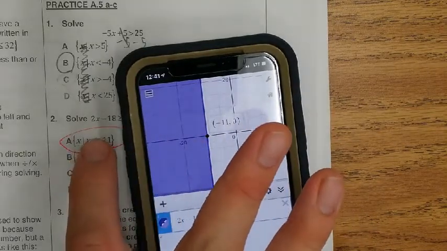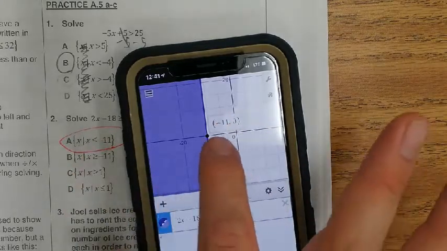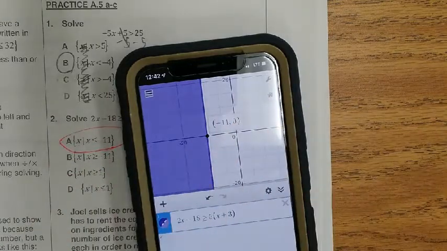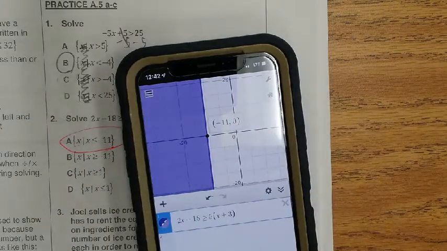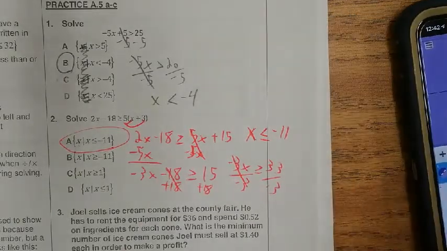What's nice about doing it in Desmos is if you look at the shading, it points the direction it's supposed to be shaded. If you notice that less than or equal to sign is pointing to the left, that's because we're shading to the left. So that's something that you can remember very well. And if you get on the SOL and you've forgotten how to do it by hand, use Desmos. All right.